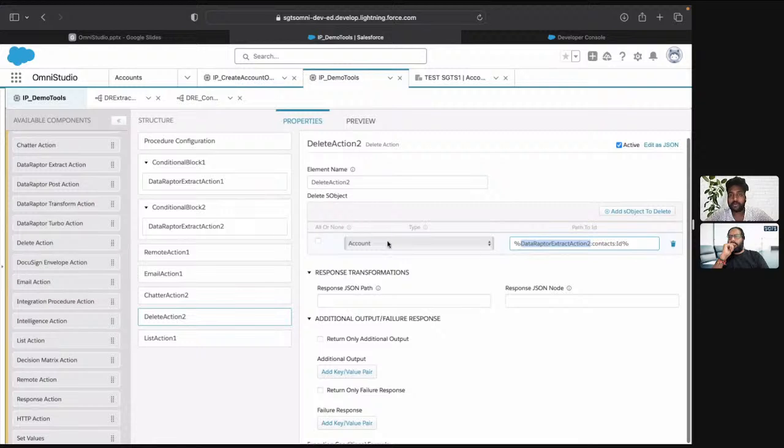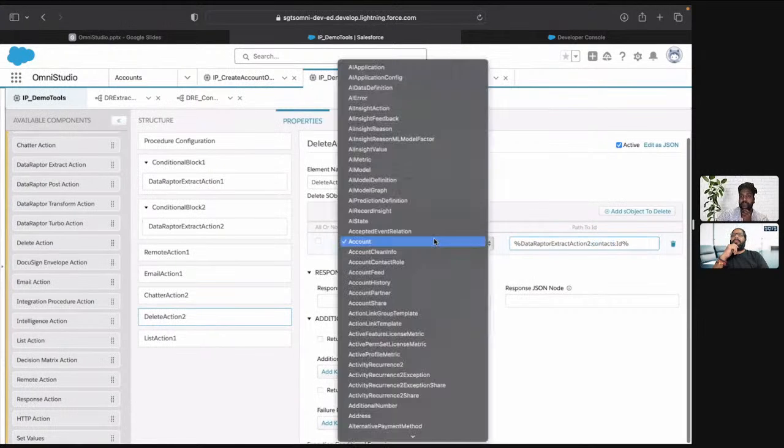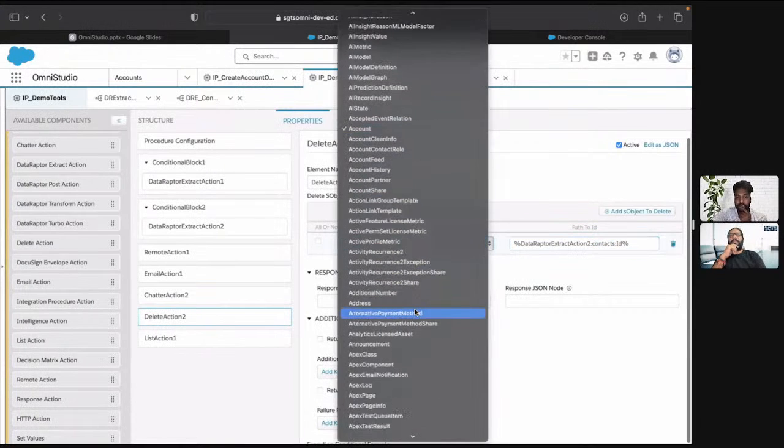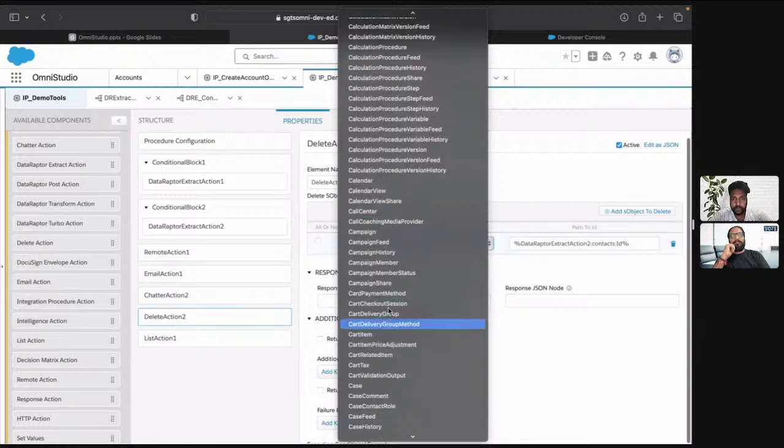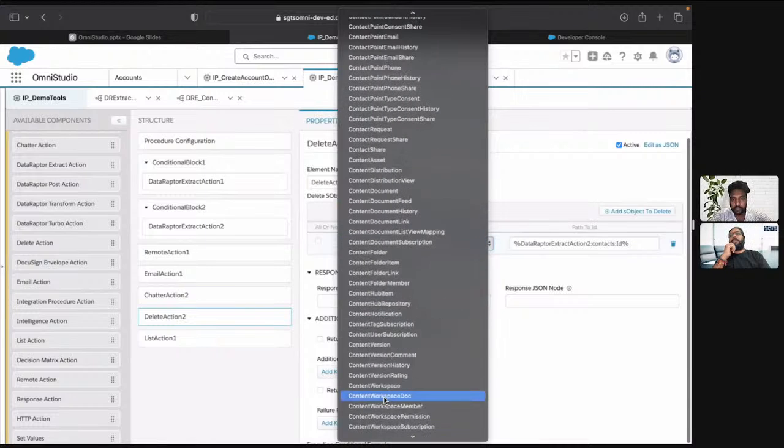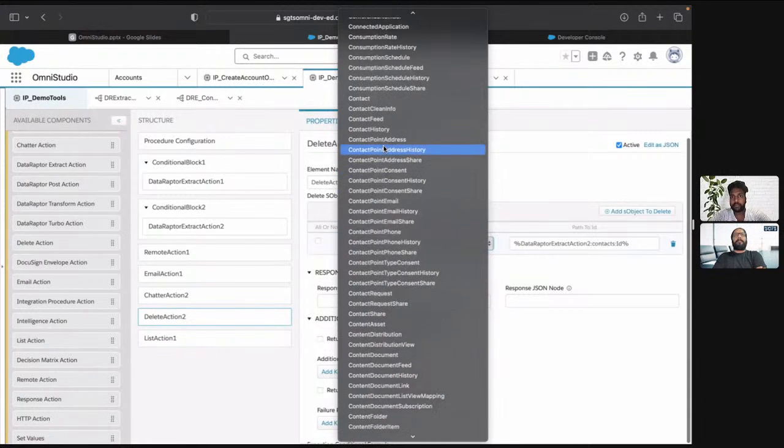Oh, see, this is the error. We want to delete the contacts, but in the detail type we have selected the Account. We need to change the object then. So if I go here, contact. Basically we are trying to delete the contact ID and on the account object we are searching, so it is not available.